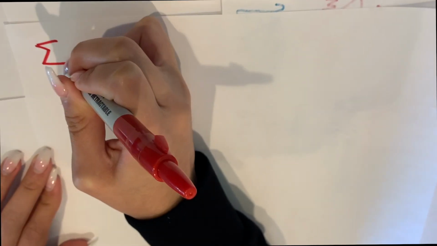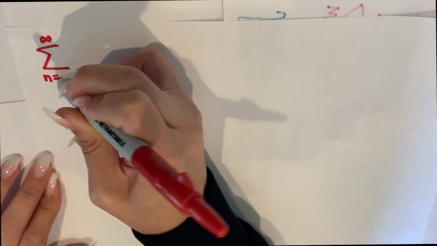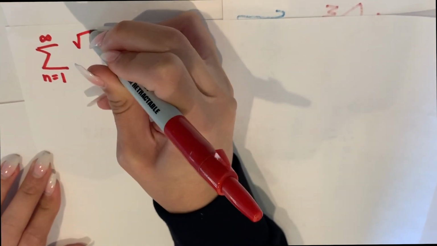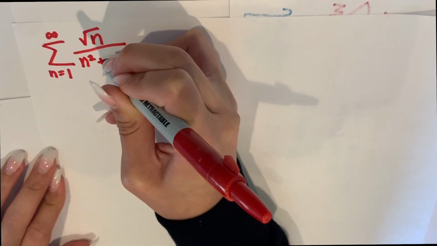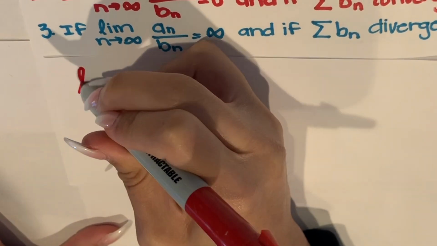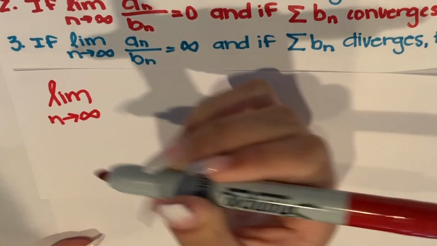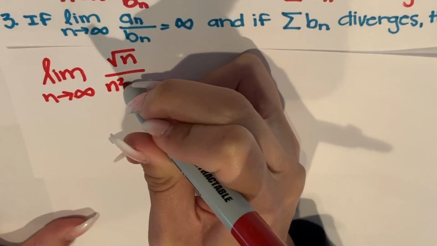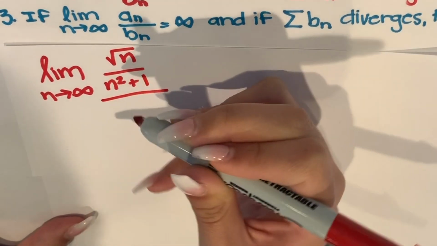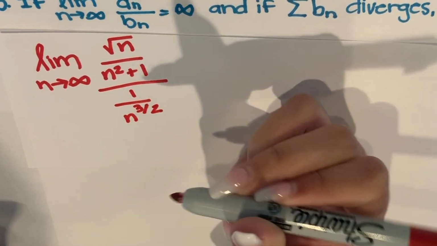Alright, so we're going to be trying to figure out if this series converges or not. So to do that, we're going to have to think back to the limit comparison test that Mr. Francis taught us earlier in the BC year. But before we can do that, we're going to need to do some work. So now we have to take the limit as n approaches infinity of our original series divided by a series that you either know converges or diverges. So we will be using the series 1 over n to the 3/2.